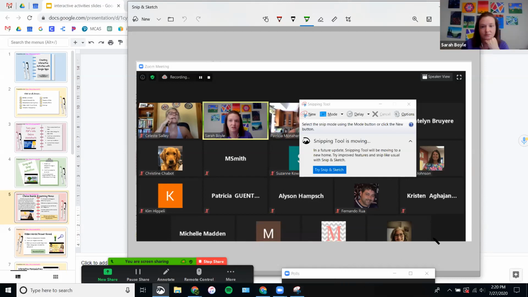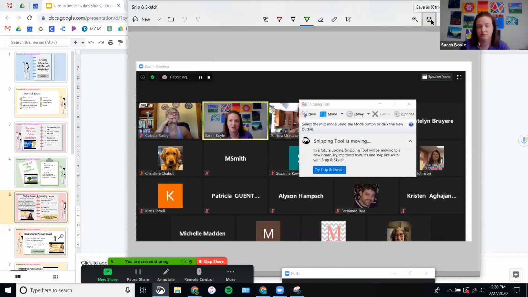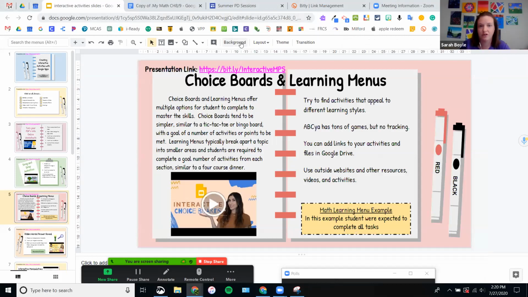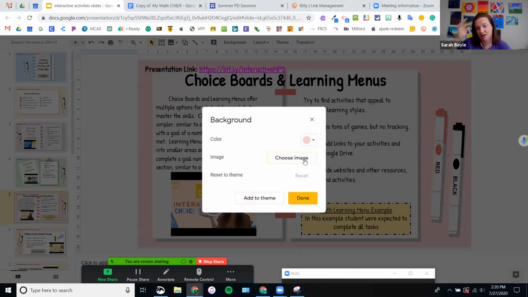And if I want to put it in a slide, what do I need to do first? Do I need to save it? Yep, you're going to want to save it and give it a name. And then when you're in your slide, you're going to click on the background button. Then you go where it says choose image and find that picture that you just saved. So you save it, name it, then go to your slide, click on background, and choose the image. That's the step that I needed. Thank you. Yep, no problem.